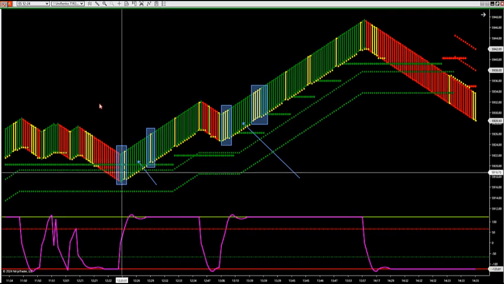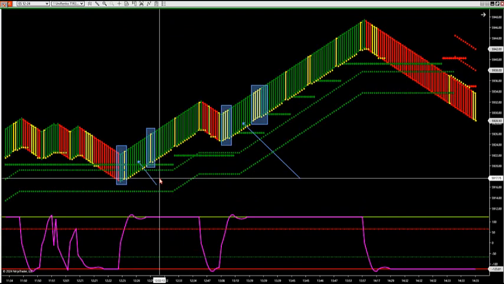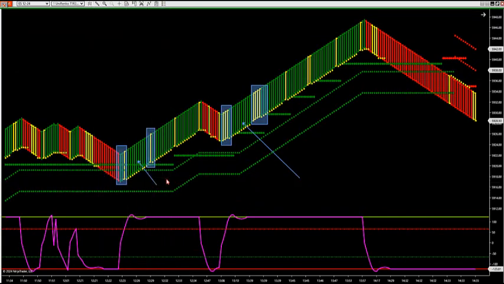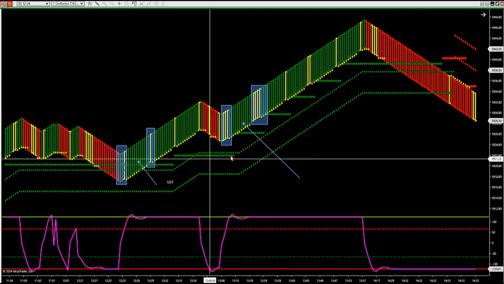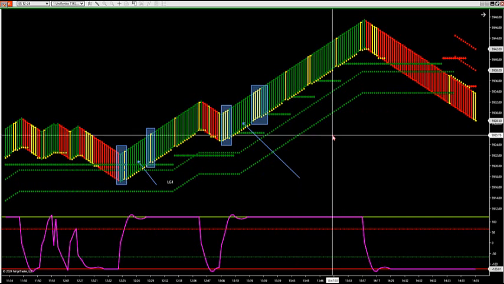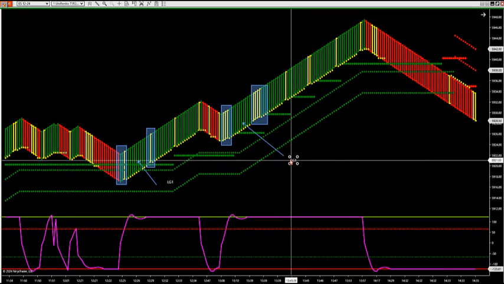So if you're using shorter Renko sizes, then what you can do is let it manage your trade right after the V bottom or V top with the dual trend filter, and it'll manage your trade for you. That's the LG1. All right, you can specifically do it for that.